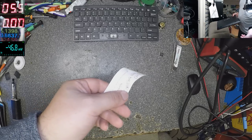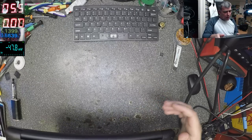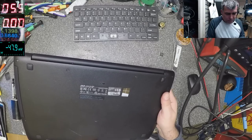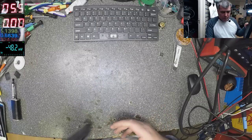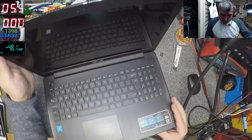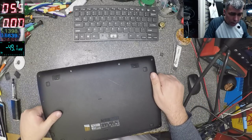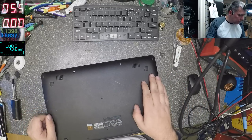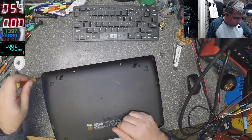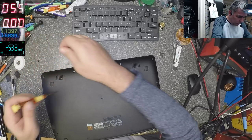Okay, the chip just arrived. This is an Asus model X553S, yeah? And the problem with this one, this is dead. But already I checked this laptop, and the chip is blown up, I think. Let's open this quickly and let's replace that big chip, and let's see if I was right or not.